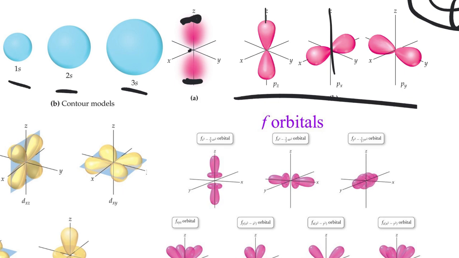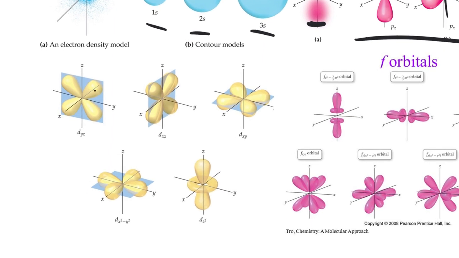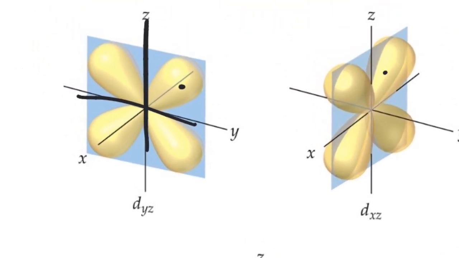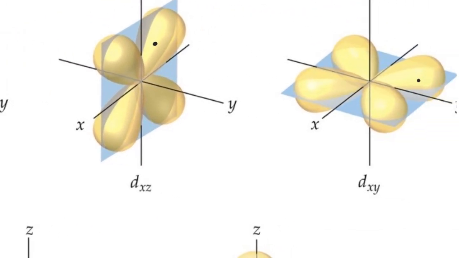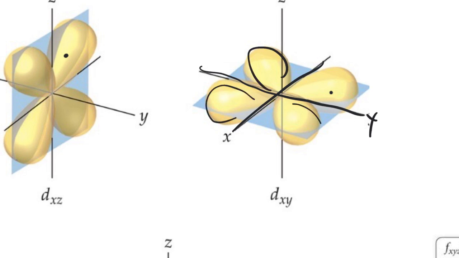You might see them a little bit more with the d orbitals, mainly because one of the orbitals looks a little bit different. So when we look at the d orbitals, you see 4 lobes, or 2 sets of lobes. It's kind of like the p orbitals with the second set. But now, if you notice these orbitals, most of them aren't oriented on the axes themselves. They're actually on the plane between the axes. And so you get a dyz orbital that's in the yz plane. The xy might be the easier one to see: if you have this xy axis, the lobes here are in that xy plane, and so we call that the dxy orbital.